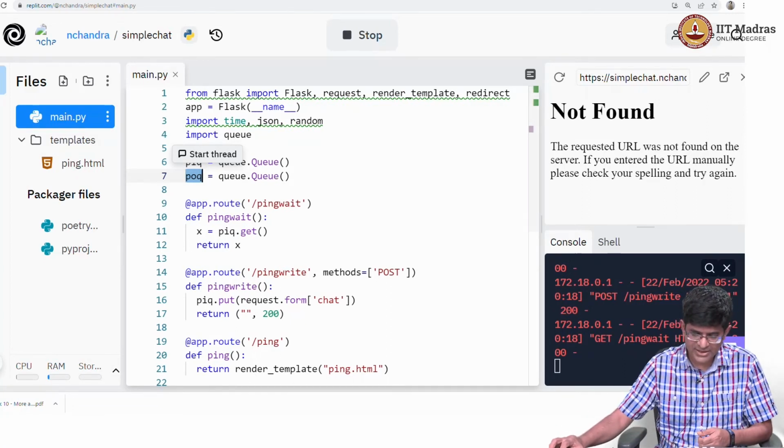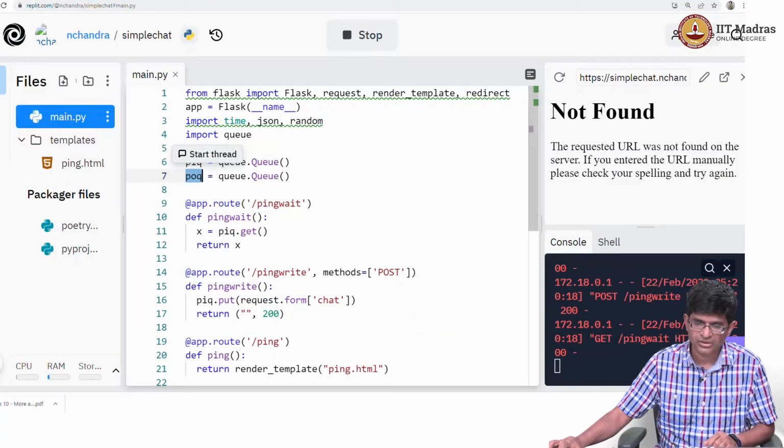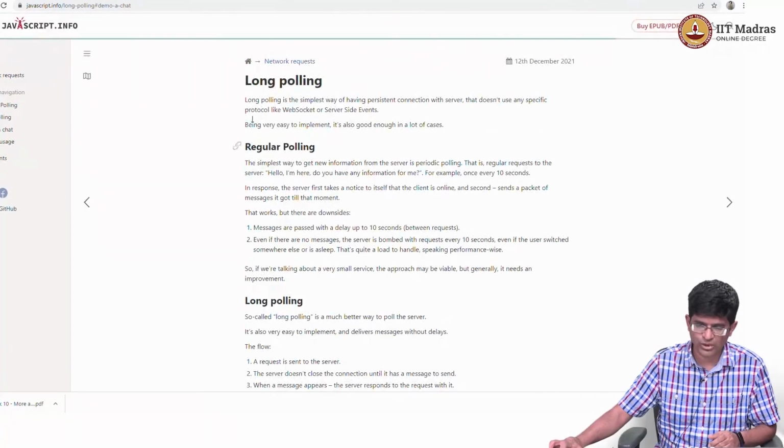The interesting thing is it's actually derived from an example out here, which is from javascript.info and which talks about long polling and how to set it up, right?